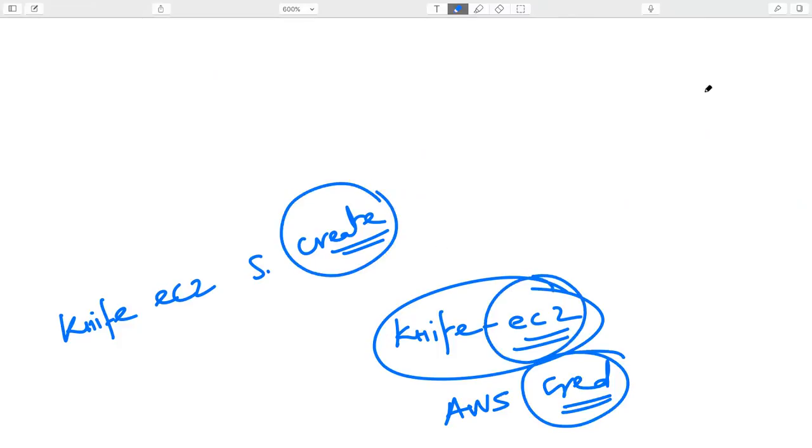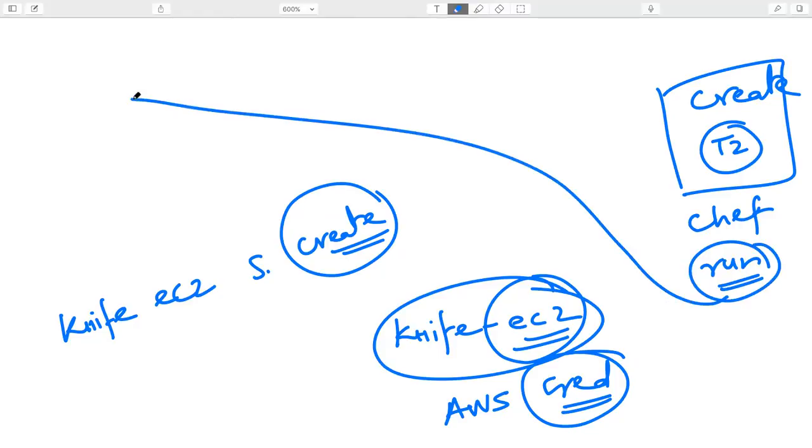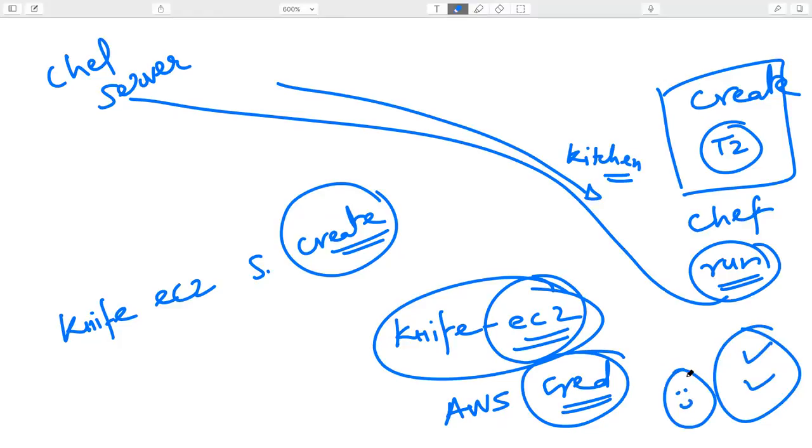So it will go and create a box there first, T2 micro. And in that box, it will install Chef and then run Chef. And when it runs, it will go to the Chef server, download your kitchen, and then implement your desire and make you happy. Right? That's the end-to-end game.